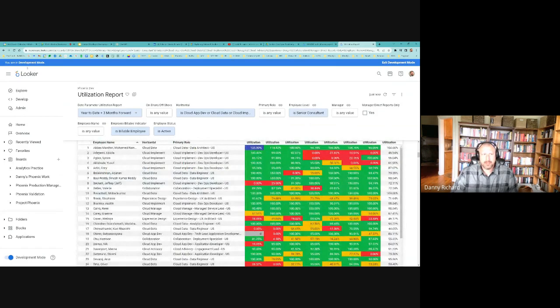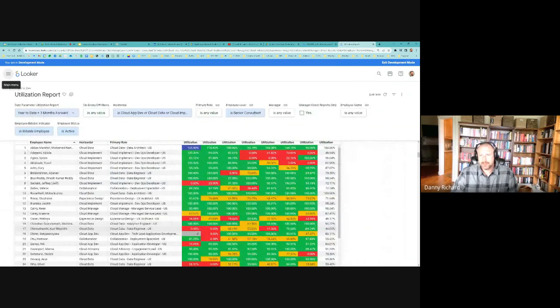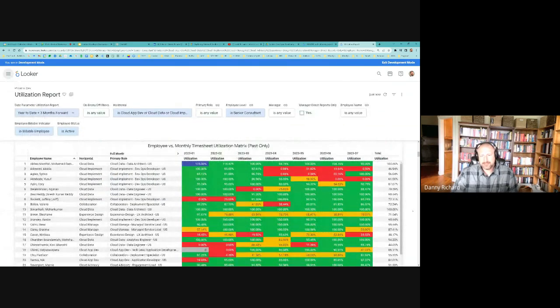And we've also got utilization matrices. This is Todd's favorite visualization to look at because it really shows the data in depth. It's segmented by employee name and then pivoted by month. And within each cell, you see timesheet utilization, and it's got conditional formatting in it.